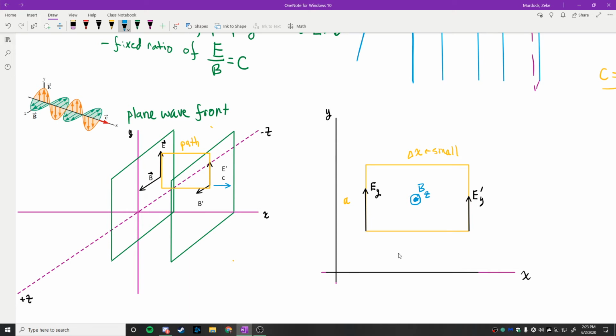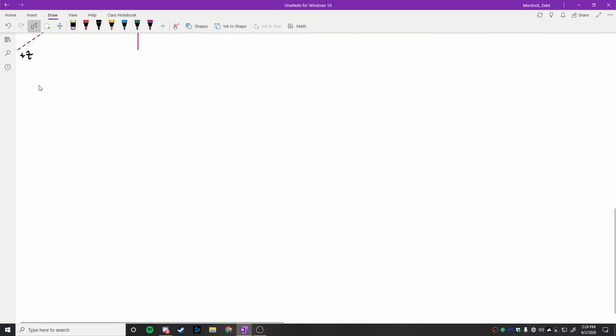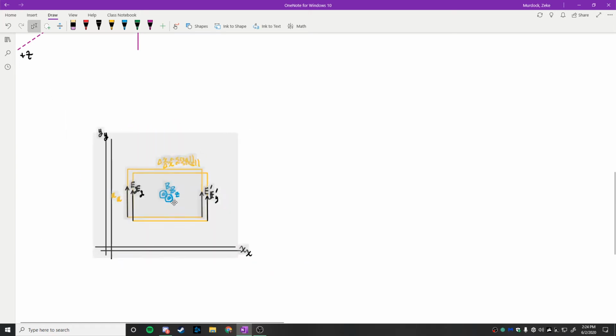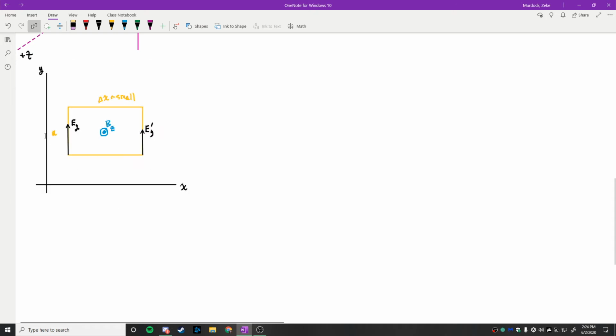And we're going to use Faraday's law to analyze what's going on in the system. Now, we drew it here, but I'm going to move it down a little bit so we can do some mathematics with this. Hopefully you can see how the picture on the left can turn into the picture on the right when we zoom in on just that path. So let's come down here, put this in here, and maybe make it a little smaller. It doesn't need to be this big. Does that still look okay? The A got kind of small, but that's just that distance, A, delta X.